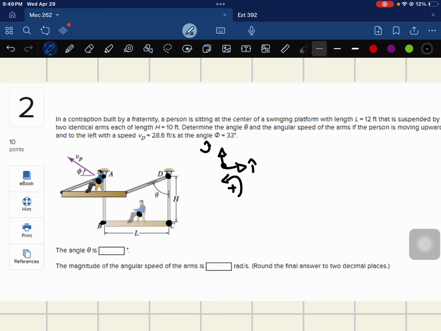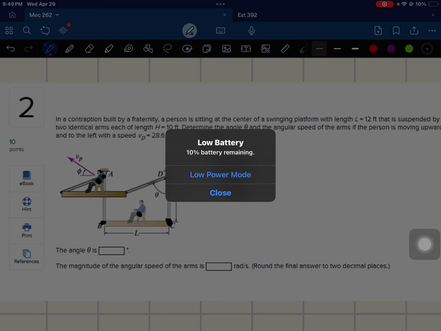So we want to identify what's going on in this problem. If you realize how it translates, there is no rotation from this picture we're seeing, so we can assume that this problem is pure translation. And another thing is that we want to analyze from point C to D rather than point B to A, only because we're not given the angle directly. So it's best if we go from D to C.